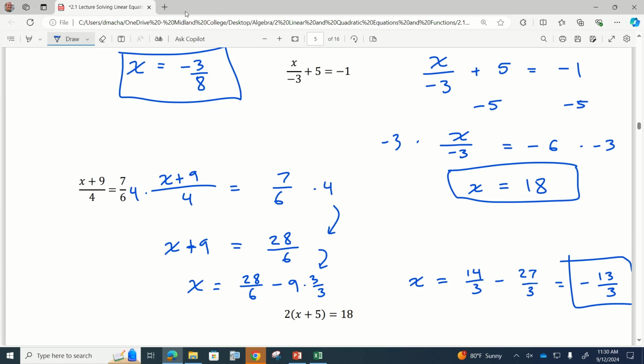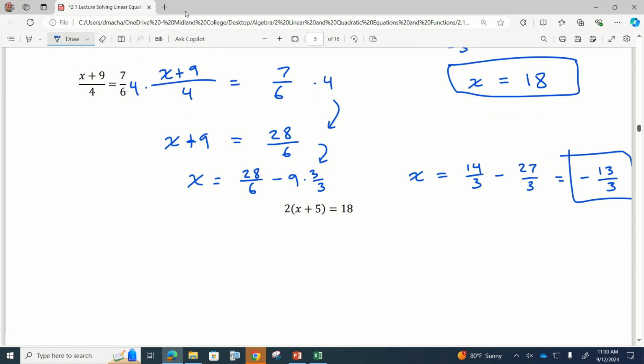You're probably right, though, if I started off by multiplying both sides by 4 and multiplying both sides by 6. You wouldn't do both? I don't know. You can try it in your own time. You guys have lots of free time, right? You can try whatever method you want, as long as you get the right answer at the end of the day. That's what matters.